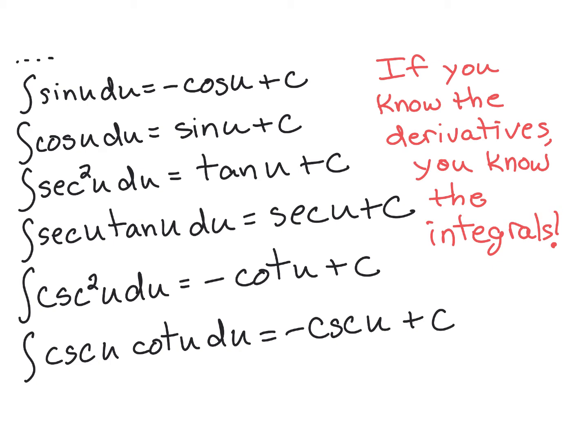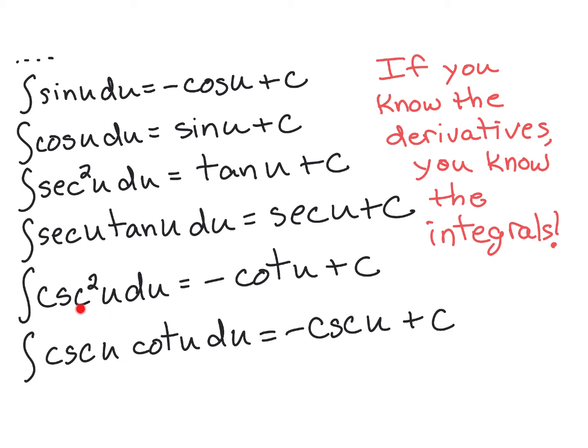These are all true substitution integrals where you set the argument of the cosine equal to u. You have to make sure that the du is perfect, nothing's missing. Then you can just write your answer because the derivative of sine is cosine times the derivative of the argument. And antiderivative, you're just going backwards. Secant square of u du is the perfect derivative of the tangent of u. Secant tangent is the derivative of secant.